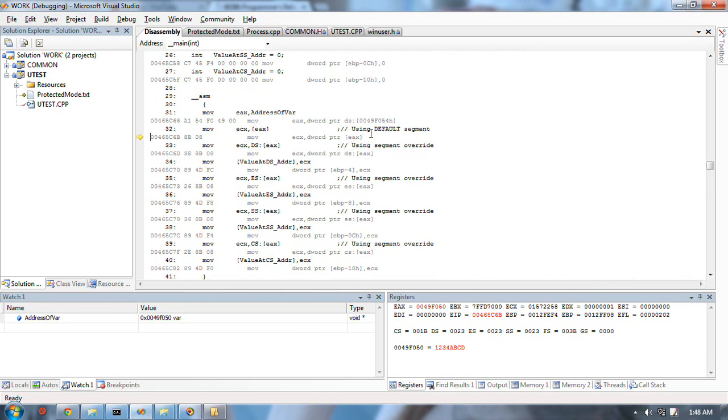Now the default, if you just use brackets on their own, is DS. We'll use DS here, which is 23, as the segment.